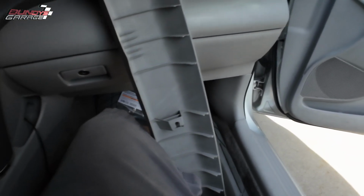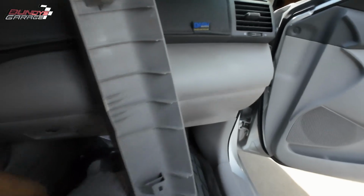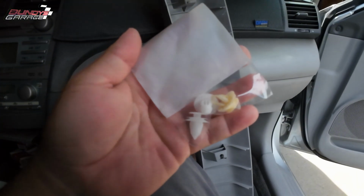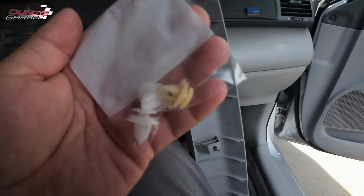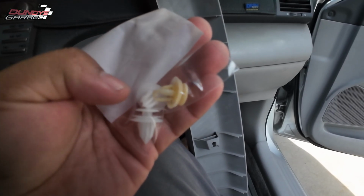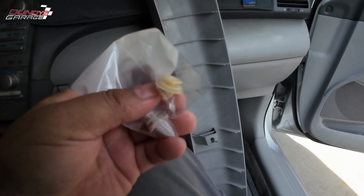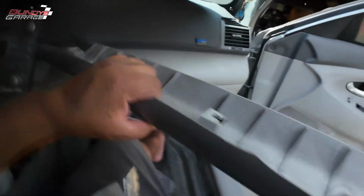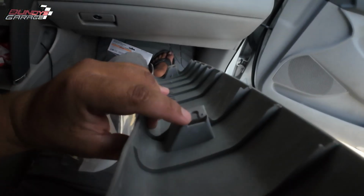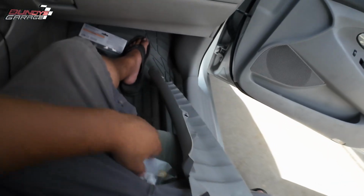There's a clip down here, just a little button clip. Those are right there. The dark yellowed one, the miscolored one, is the old one, and the white ones are the new ones. Why I have the old one in there is because when they first handed me the clip from the dealership, the space that allows the clip to slide into here was too narrow.